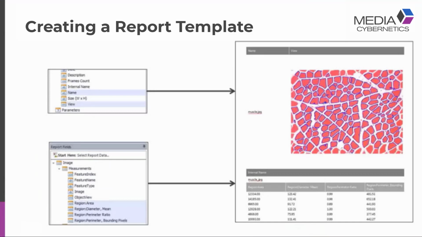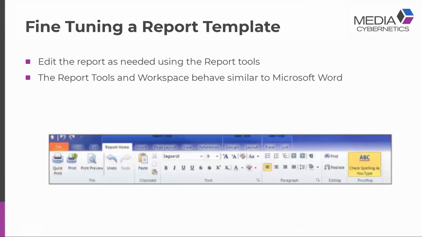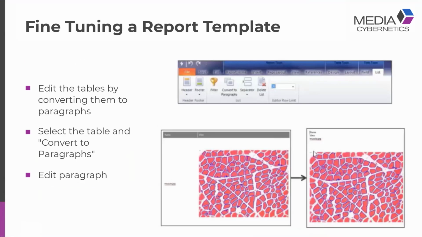Once you drag the information over, it will start showing up in the template, and then we can edit it. A few basic steps. Fine-tuning, again, is similar to Word documents. You have a number of choices for printing, font size, headers, footers, inserting images, anything like that. So you can create a custom report for someone. Again, think Word document. Again, we'll go through converting what is in essence a table into a paragraph, and you'll see this transition again. This then makes it much easier to edit.